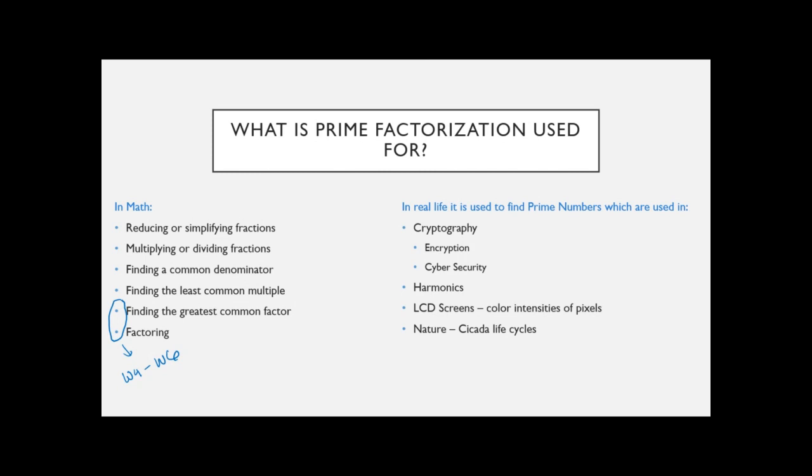The larger the prime number, the harder it is to break a code, basically. When we're trying to code things to encrypt them, we like to scramble it up by using prime numbers, and it's a lot harder to decode them by using prime numbers versus another number. And so the bigger the prime number that you can find, the harder it is to decode, because the harder it is to determine that it is prime. So that's very useful in cybersecurity.